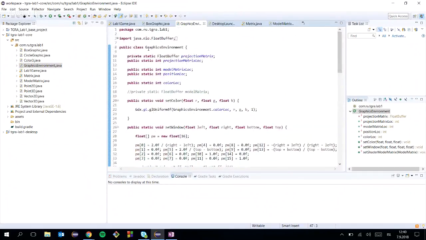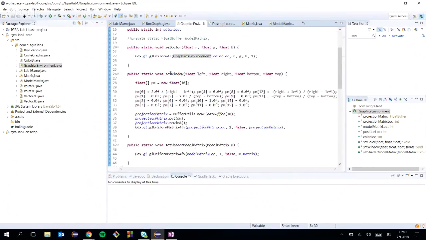What I have here in graphics environment is a bunch of static functions like set window and set color. This line here that a lot of you have used basically tells OpenGL there is a variable in your shader, I have a handle to it, and its handle is this color location. I want to set its values to these 4 values.